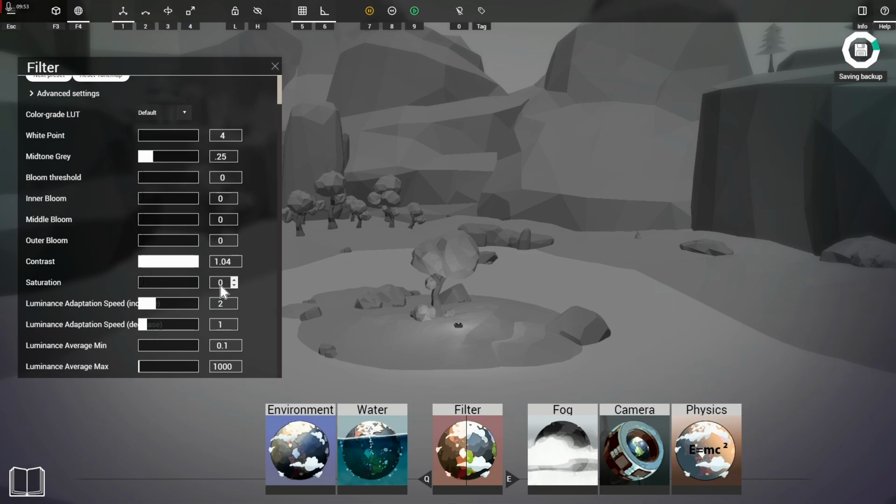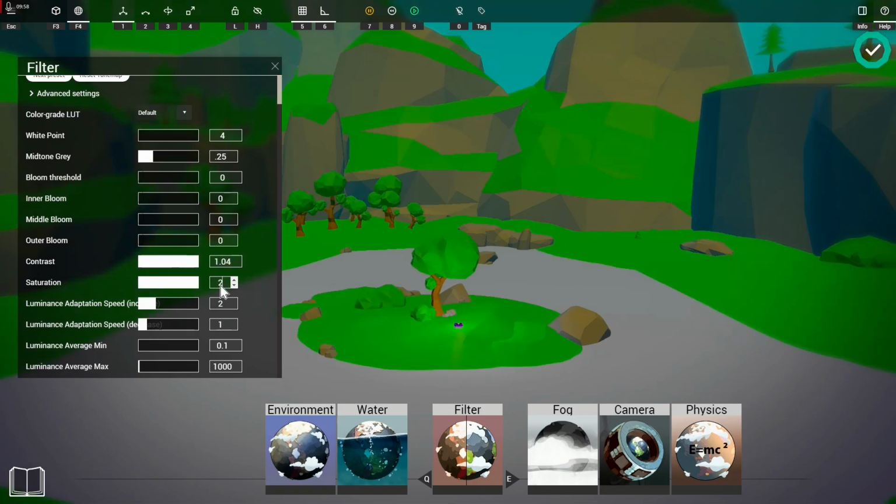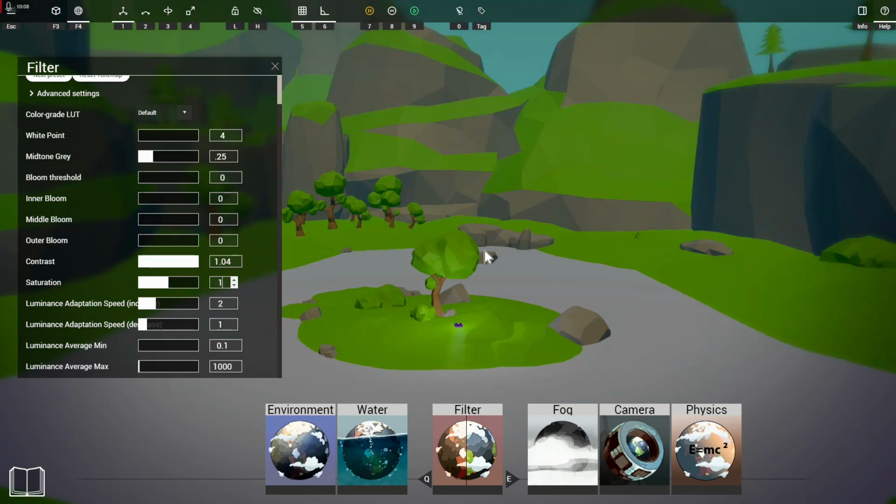Then it can go all the way up to 2, which is the most colorful, a little more cartoony style. Everything's just super bright, whimsical colors. Let's bring that back down to 1 or so. As you can see, it gets a little darker, a little more dull, less saturated colors.